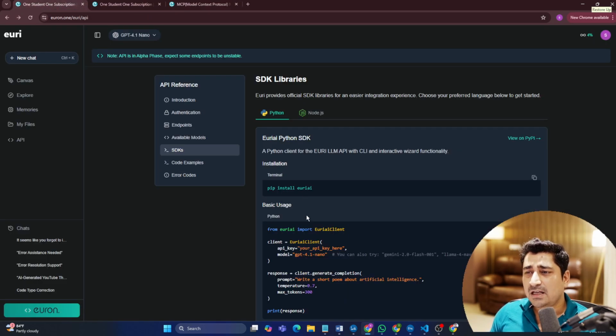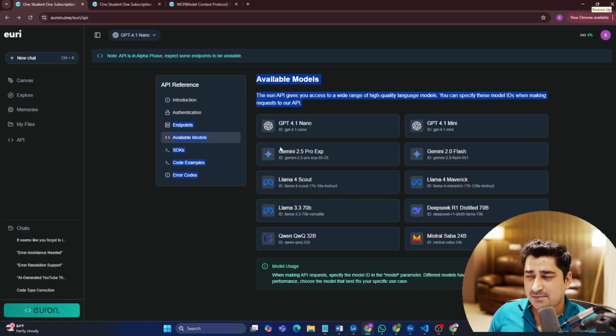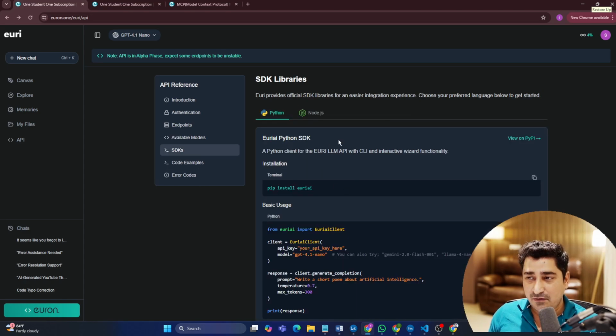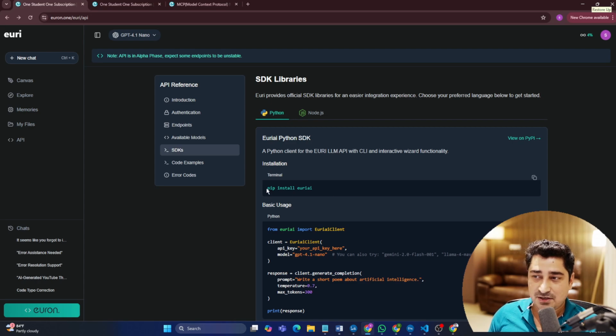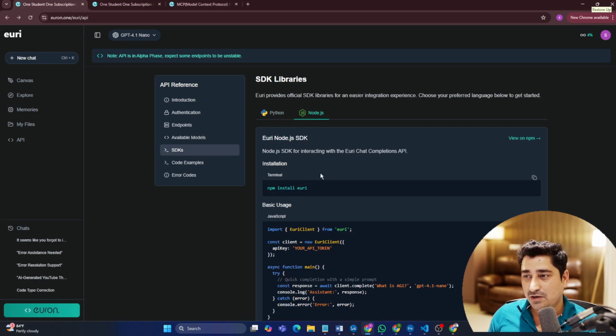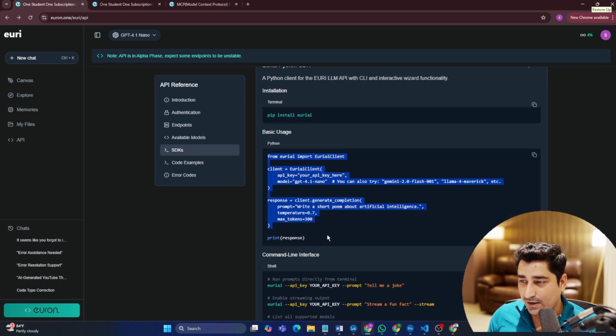Now here, we are going to use LLM models from Euri, and we have recently released Euri models. There are 10 plus models for different tasks available inside Euri, and we have even released an SDK, so you don't have to do much. If you are a Python guy, you can just do a pip install euri. If you are trying to use it inside Node, you just have to do npm install euri, and you will be able to invoke this entire function.